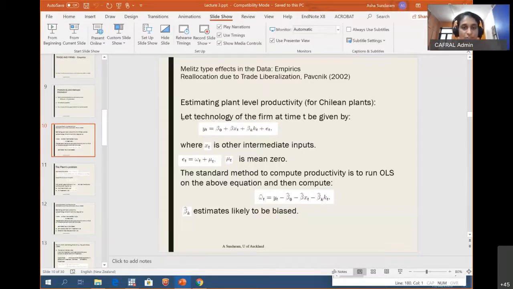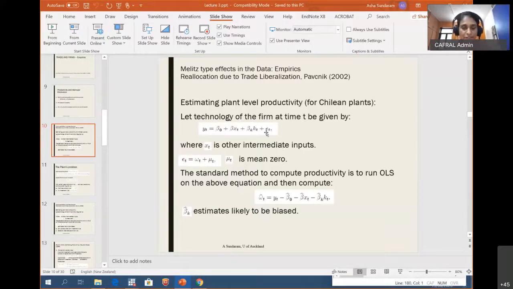So we're going to start with a basic production function. How do you estimate productivity, right? Typically what people will do, the starting point for all this, is that you estimate a production function for the firm, right? So you have firm output on the left-hand side, and you regress that on some measure of variable input. So X_t is typically materials and labor. These are the typical variable inputs for the firm. You can even add fuel and energy and stuff like that. And then you have capital stock, which is sort of the fixed input, right?